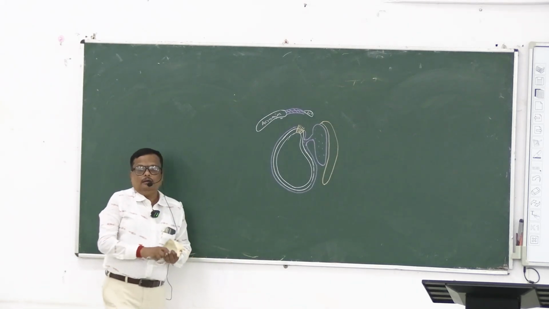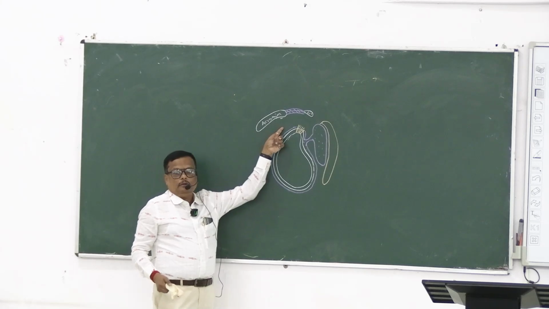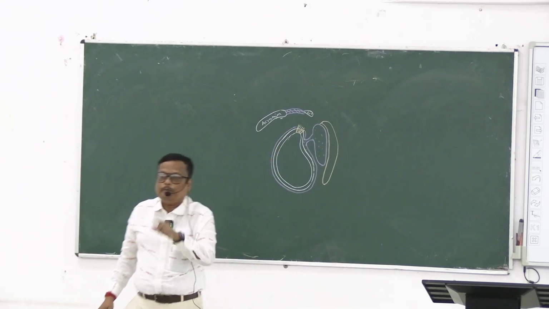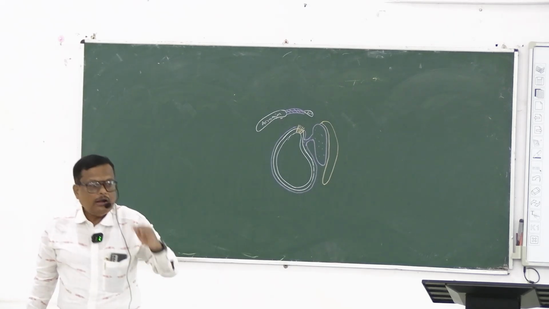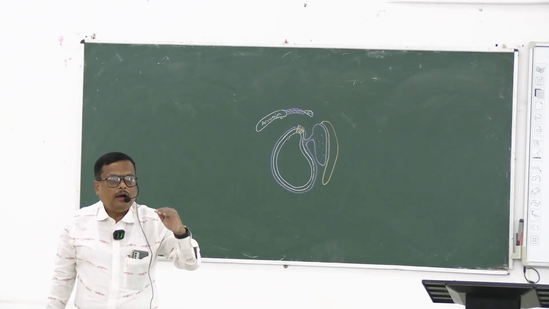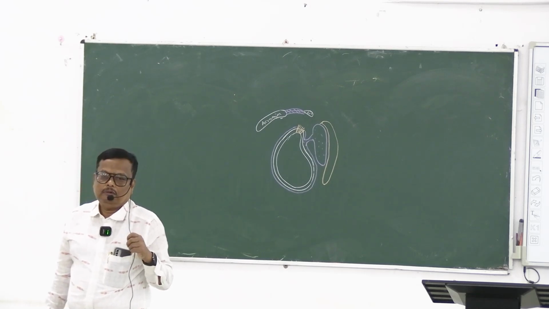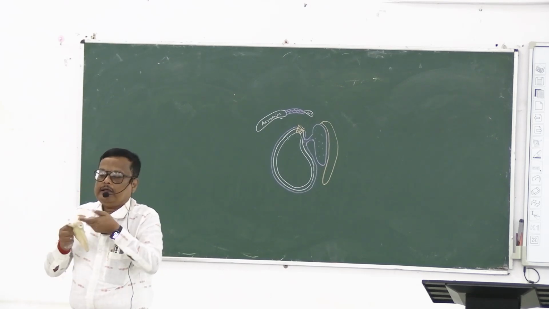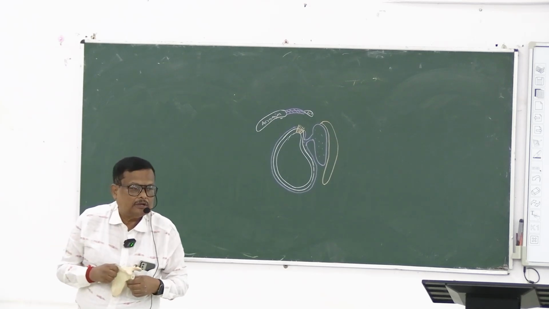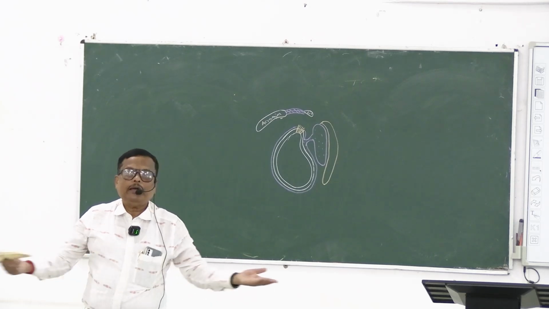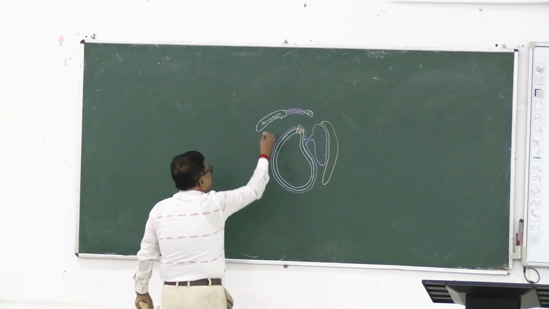Which bursa lies under the acromion? There is a bursa not communicating with the joint cavity. Bursa means a fluid-filled balloon-like structure. What bursa lies under the acromion? You are not doing anything. Name of the bursa. There is a bursa here. There is a bursa below the acromion. What is the name of the bursa? Huh? Subacromial bursa. So I draw it. Subacromial bursa.